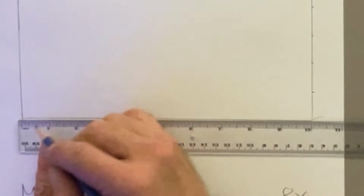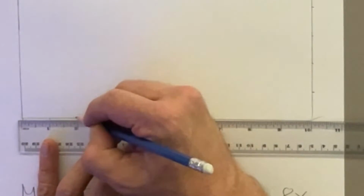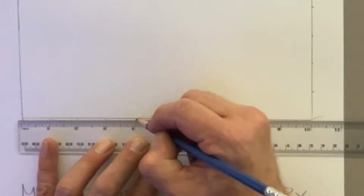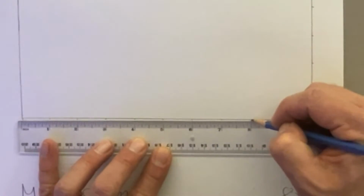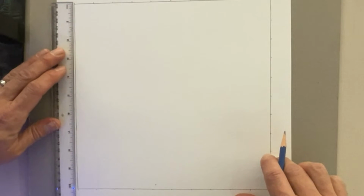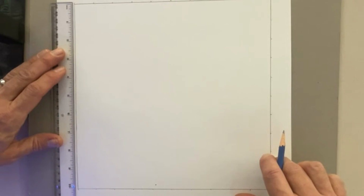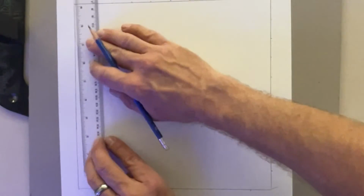I'm gonna line up my ruler again, the 0 right in line at the edge there. And then 1, 2, 3, nice little tick marks just below the line, not on the inside of the square, on the outside of the square. And last time I'll do on this side. I can set my ruler up if I want on the outside. I'm just outside the line, or I can turn it around this way on the line.